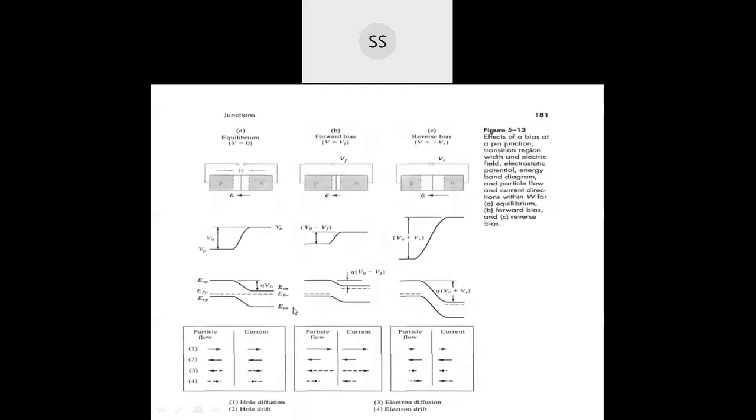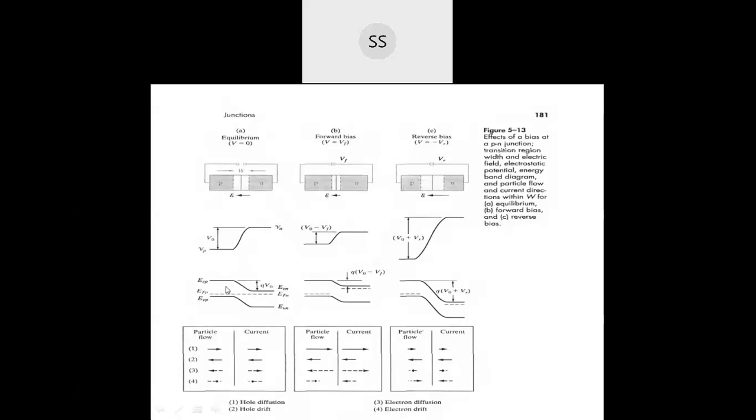The notation should be clear to you, so just observe this particular picture. Here you can see a PN junction, and this is the picture at equilibrium, that is V equal to 0, and W as usual indicates the width of the space charge region. At equilibrium we have the levels Vp, Vn, and V naught, where V naught is the built-in potential barrier. This is the equilibrium condition, not yet biased, so you can assume these as the initial conditions.